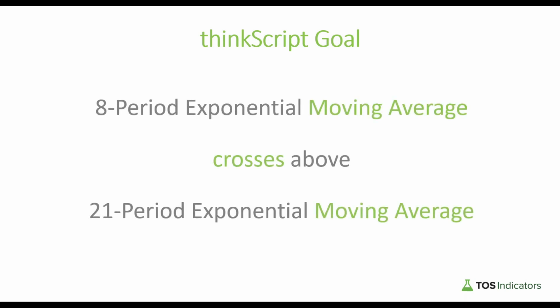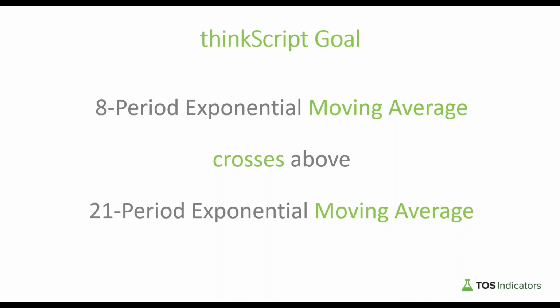So one question may be, hey, is the 8-period exponential moving average crossing above the 21-period exponential moving average generally a good strategy on, let's say, something like the S&P 500? That's to say, is that a good time to enter the trade when we have this crossover in the bullish direction, and then we get out whenever we have the crossing over in the bearish direction? That's to say, the 8 crosses below the 21. So that may be a very real scenario that you'd like to test out.